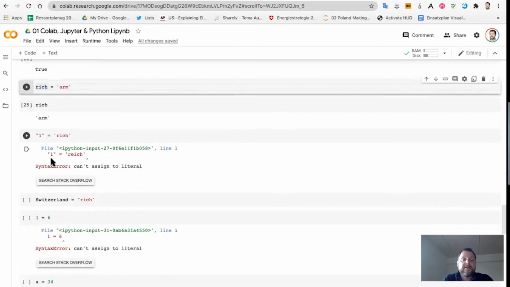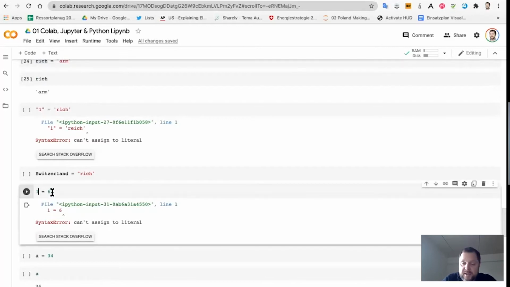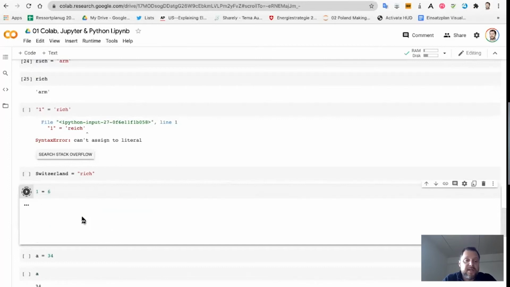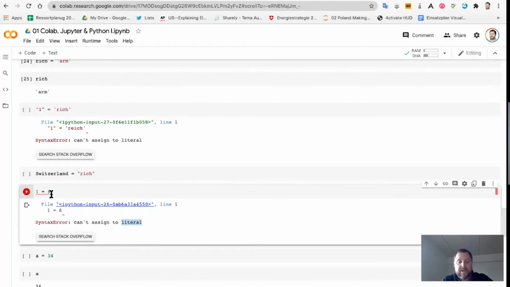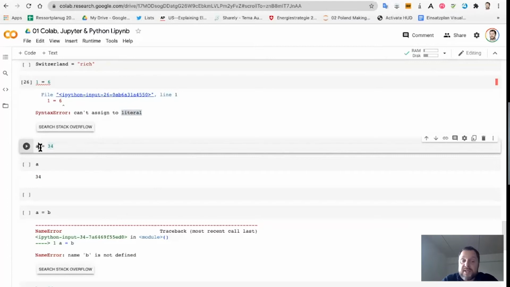You can also not reassign number 1, make it number 6. That doesn't work either. You can see that it gives you a syntax error, can't assign to literal. A literal is basically something that Python cannot change, because if it started changing that, it'd be very difficult to work with.